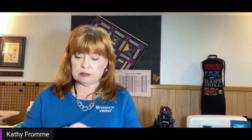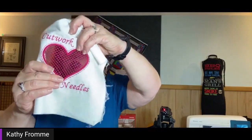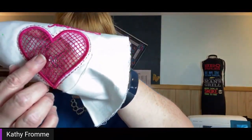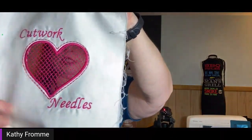Here's a cut work sample — one of the designs built into the machine, and again it filters out all cut work designs. Here is an open heart that is replaced by thread. This is a very large space of cut work, and the heart would collapse if it didn't have structure — all the structure was created with thread. Because it's seen on both sides, you want matching bobbin thread when you do that step, so you have a nice appearance.